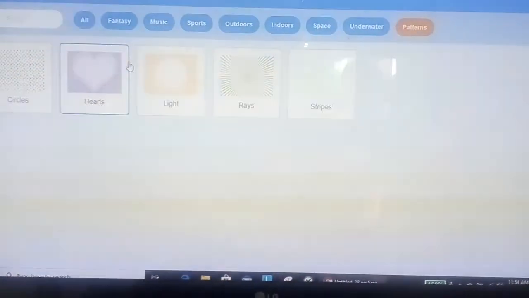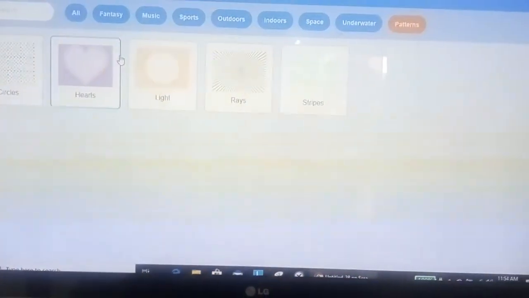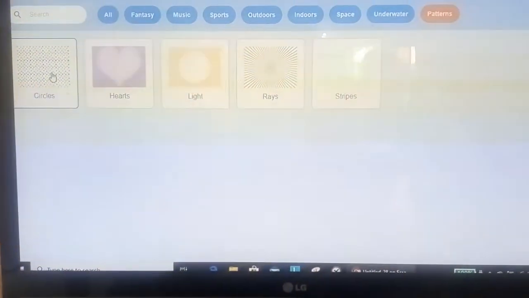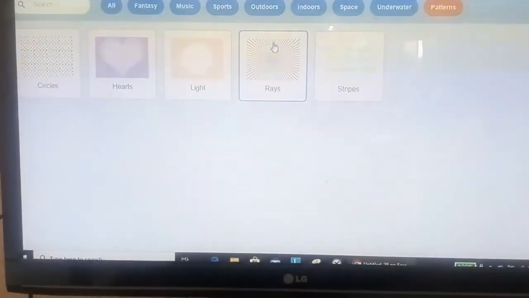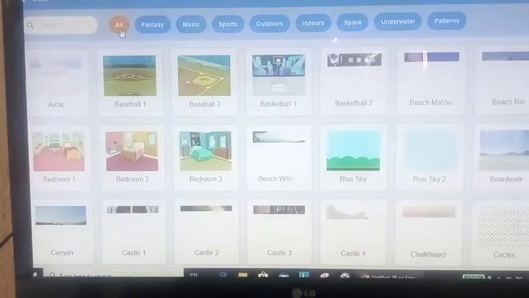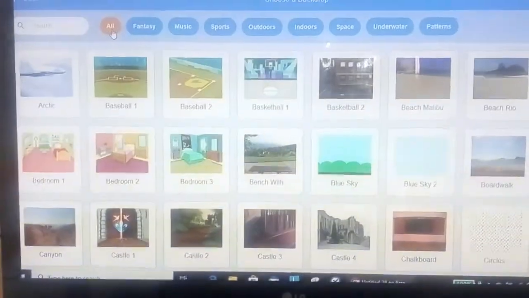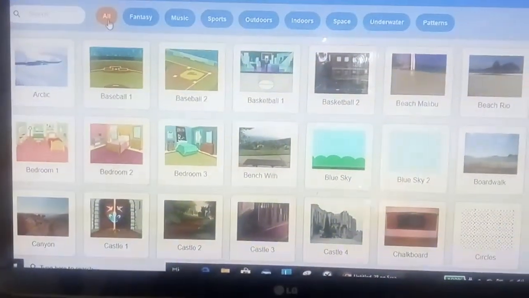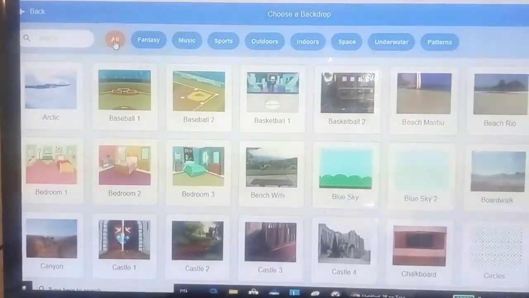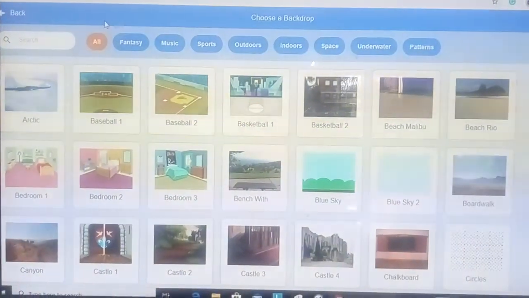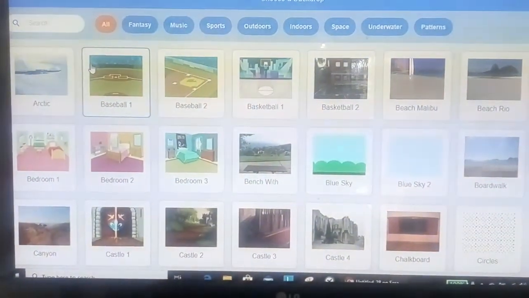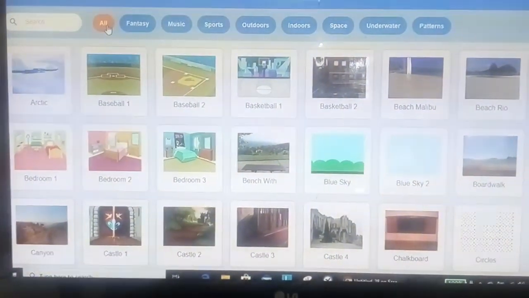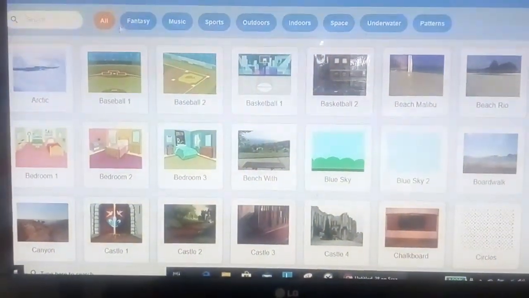So we have patterns that you can draw severally. Shapes that can be represented severally. Are you hearing me? Shapes that can be represented severally to infinity. So you have all these backgrounds. Now, which name is this background? That's Arctic background. Okay, so now let's continue with making our game.